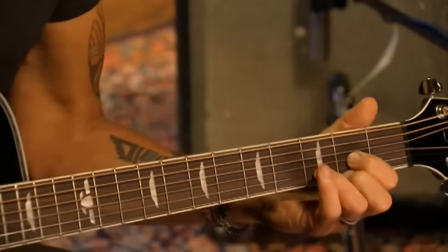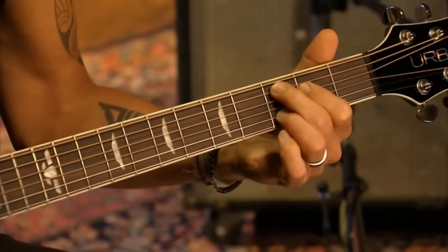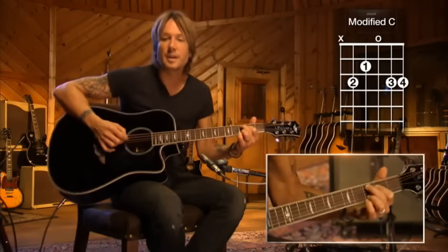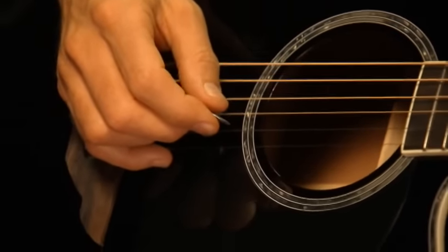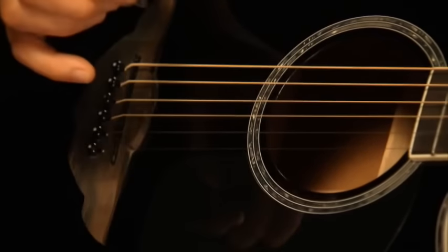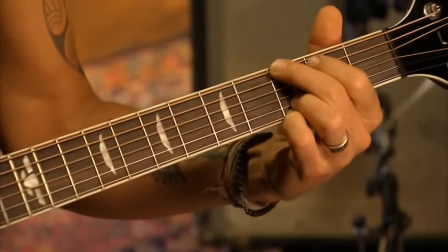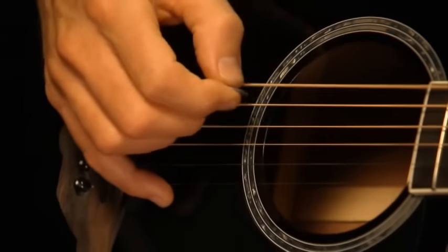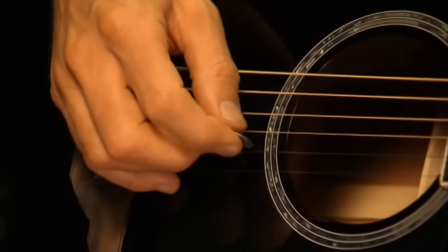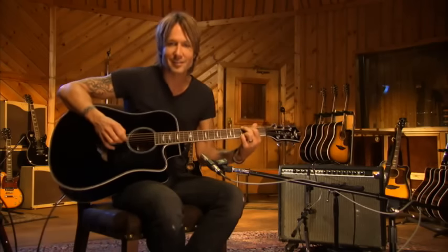Then move your hand to the modified C chord, which is right there. Then play the fifth string twice. Followed by again picking the second and third strings. Now move to the four-finger G chord, right there. Once you get to the four-finger G, you pick the sixth string twice, and again on the second and third strings. There you go. And if you put it all together and play it twice, it would sound like this.